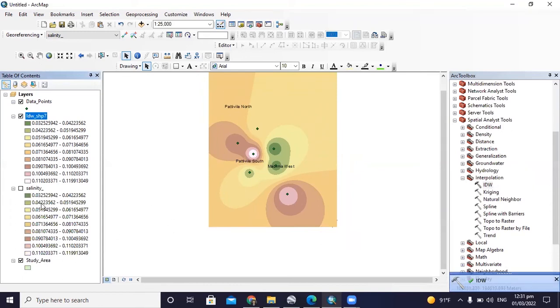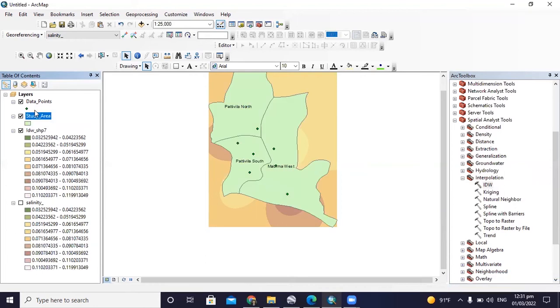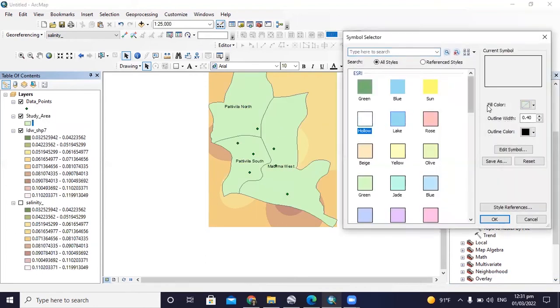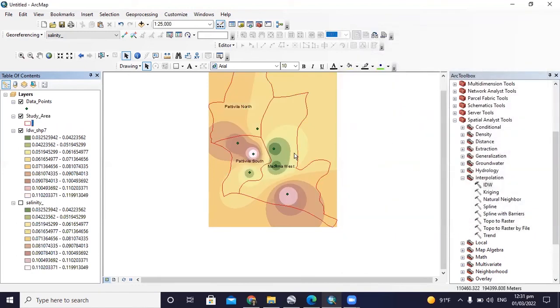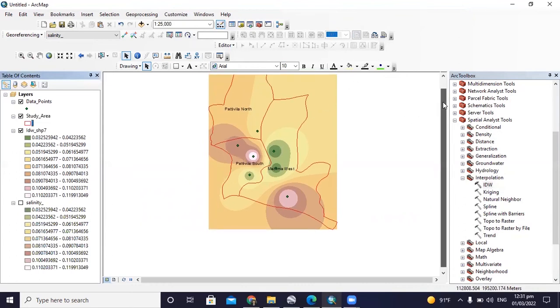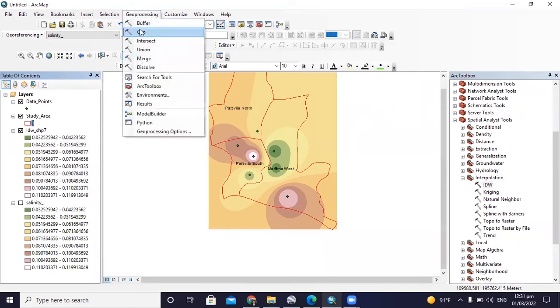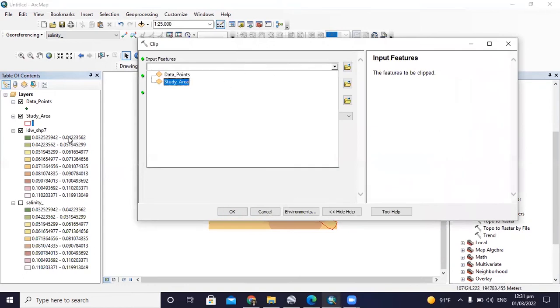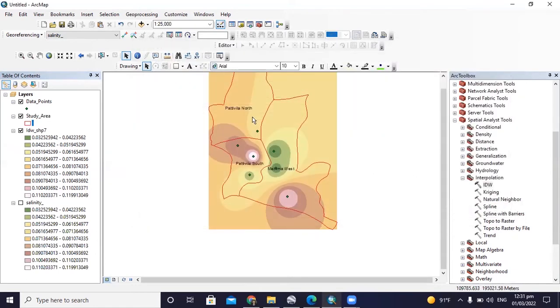Now you can see that I can drag this study area to the top and make it. So we have extended our interpolation map, but it's beyond the study area boundary. So we have to clip it, right? But clipping is for vector data. For raster data, we use a tool called masking tool. So you cannot just select this clip tool and select this raster data. It won't show here, right? So that's why we use mask.